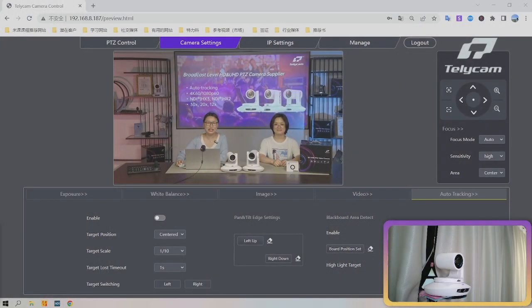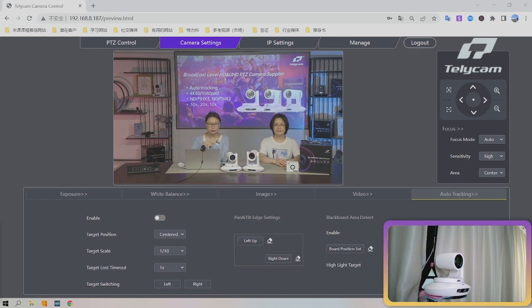So thanks to our fellow colleagues who just demoed the auto tracking in the training room, it works very well. You can see even when there are other people walking in front of, behind, or near, or just going across the tracking target, the tracking is still locked on the target. So we just demoed how the tracking works in the small studio and in the bigger classroom.